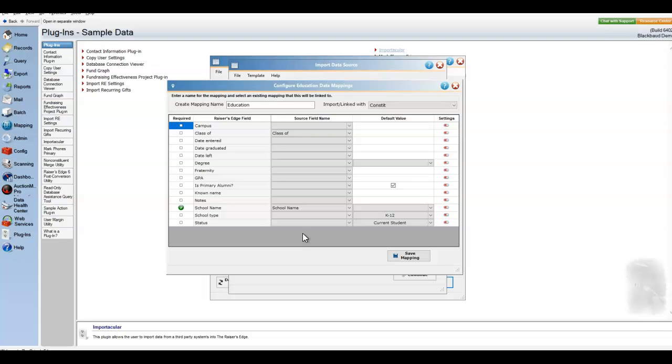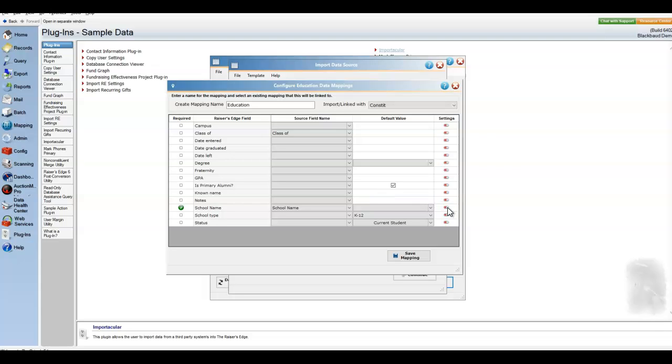If you're working with a tool like iSAMS, they're the fields in iSAMS. Default values are things that I want to assign to everyone. So you can see here, I have a school type set of K-12. So if everyone here is from a K-12, that's a good answer. Maybe not a good answer if I have a combination of undergraduate and graduate as well as K-12 or secondary school or whatever the term would be for you. But for right now, I've chosen that default to assign to everybody.